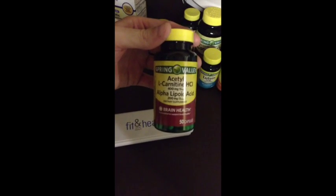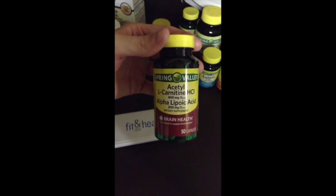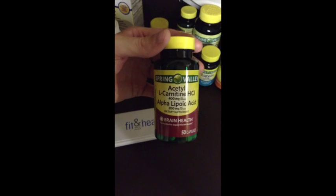So I try to take a brain health substance every day, and I'll show you what it is. But really, your body has to be healthy as well to support your mind. See, this is a brain health substance. This is the only brain health substance that I found that they sell at Walmart. Spring Valley.